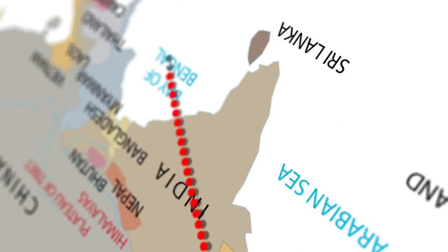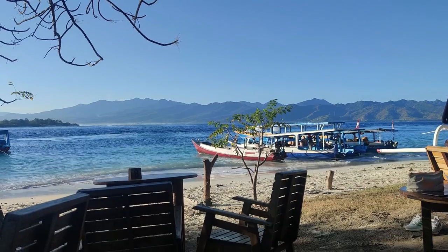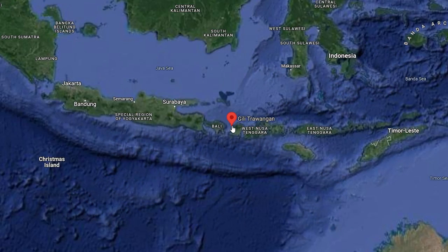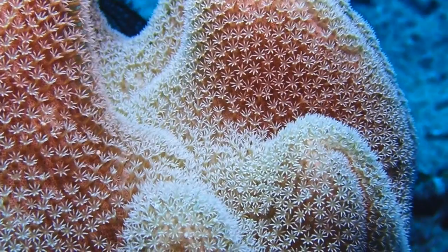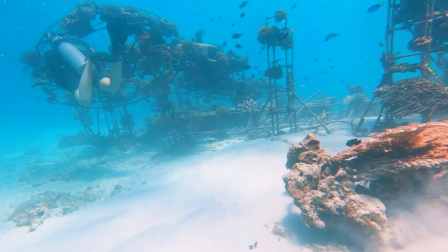The good news is that there are people, communities, and organizations trying to find the best ways to counteract this destruction. I went to Gili Trawangan, or Gili T as some say, in Indonesia to join one of those organizations. Gili Echo Trust is an organization that does a bunch of environmental projects on the Gili Islands, and one of their main focuses is the protection and restoration of local coral reefs. I joined 11 fantastic people on a two-week course taught by Delphine, a true underwater woman, to learn more about the work they do in coral reef restoration.